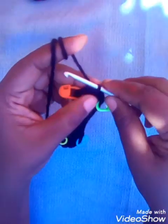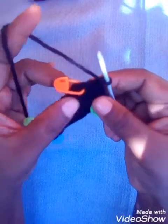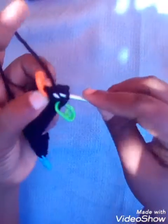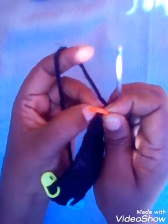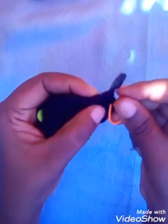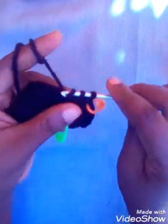So this is how your work will look like after making the first row. Now the second row, we are going to use single crochet stitches. So you see here we are going to make increases, meaning here now where we slip stitch, in the same stitch we are going to make 2 single crochet stitches. So that is 1 and 2. So that's an increase. And then into this stitch marker also we are going to make 2 single crochet stitches. Always remember to put your mark. And now from there we are going to make 1 single crochet stitch in every stitch across.